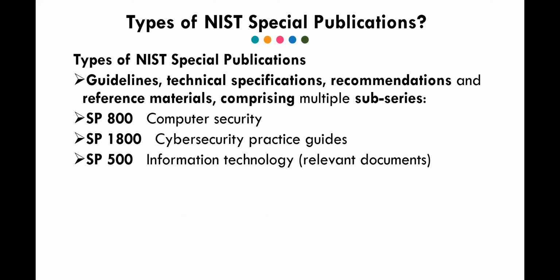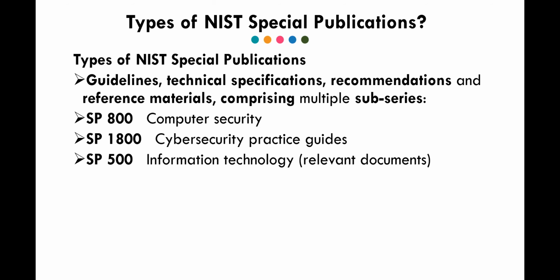So like I was talking about, yes, I think it was the 1800, not 1500. So, types of NIST special publications that are out there. These are the publications that focus predominantly on information security or cybersecurity. We have the special publication 800 series, the 1800 series, and the 500 series, right? Under the 800 series, there's a whole list of frameworks that we are going to go through and everybody is going to see. Under the 1800, there's a whole list, and the 500, still the same thing. Now 800 covers computer security, 1800 covers cybersecurity practice guides, right? So guidelines for cybersecurity, and then the 500 series covers information technology.